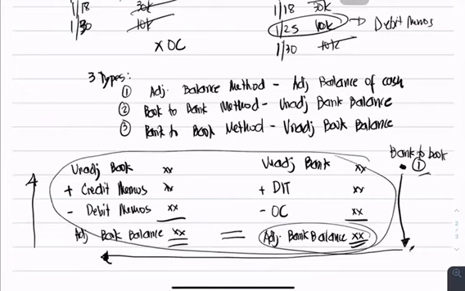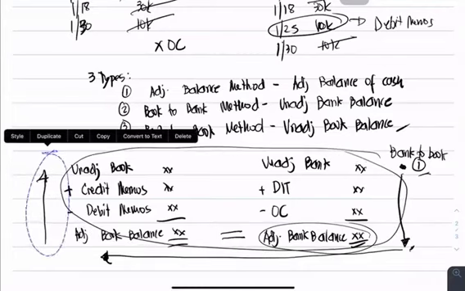So that is why we have book to bank or bank to book. That is also why the formula is like that. Okay? So, bank to book. We start from the bank until we work back to your unadjusted book. From bank to book. Again, when do we use bank to book? If we are looking for unadjusted book balance.